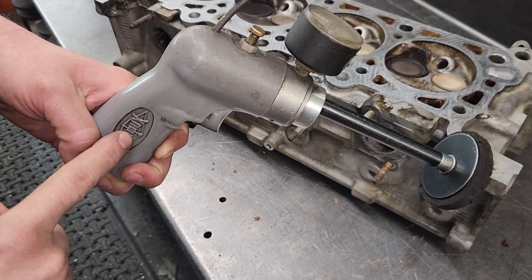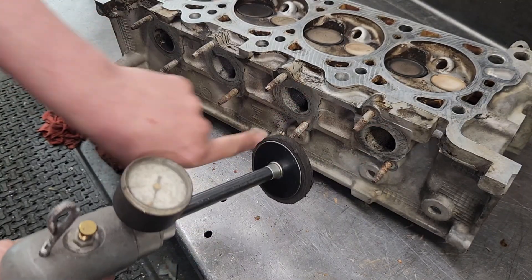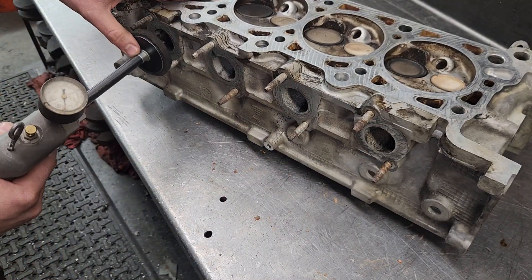I'm going to put this in my machine first to vacuum test it, make sure it's going to make compression, and then surface this thing up. I've got my vacuum gauge — it's made by Suu — it pulls vacuum on each port and lets me know it's making good vacuum, good compression.